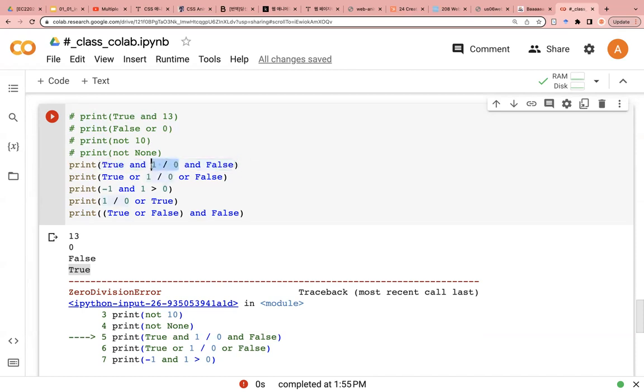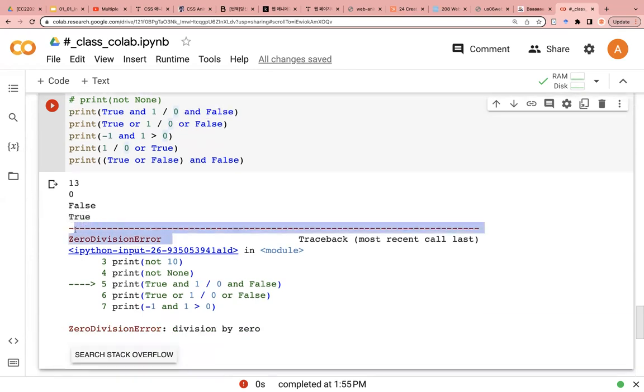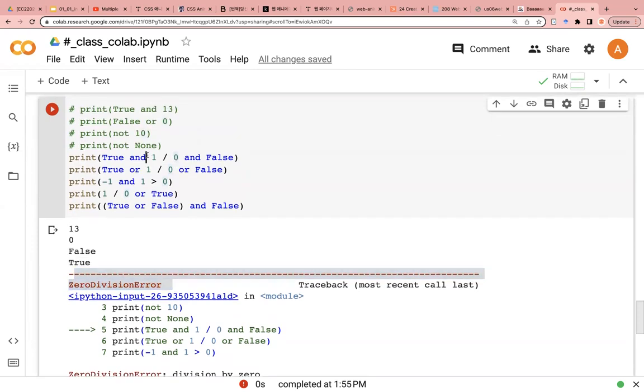If this one is true as well, then the trueness of this expression is determined by the third parameter. So it has to evaluate the second parameter, right? However, the second parameter is 1 divided by 0. However, we cannot divide numbers by 0. And when we try to do this, Python incurs an error. And it is called ZeroDivisionError, okay? So that's why an error occurred here.